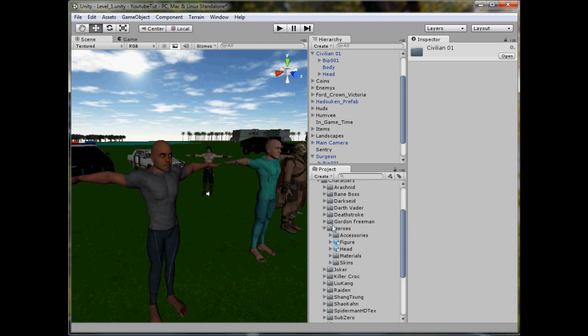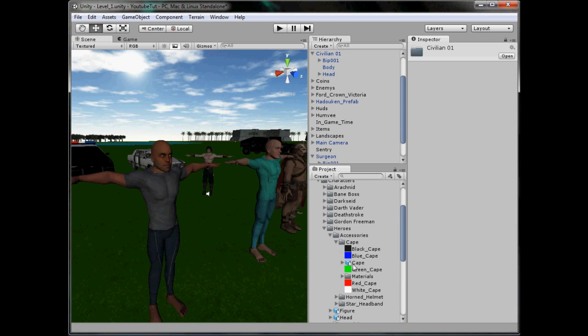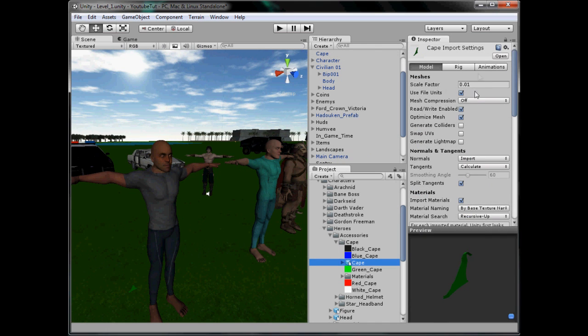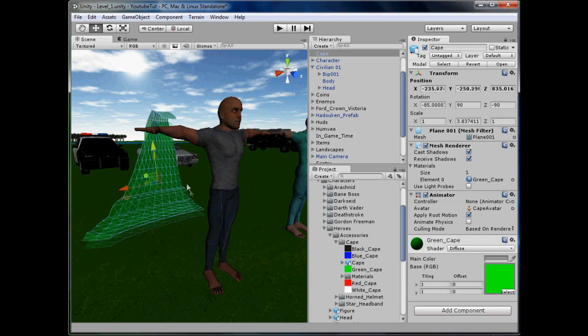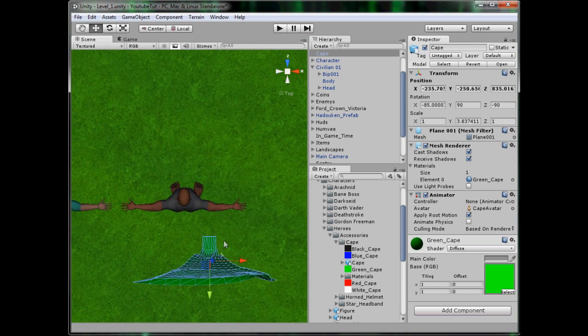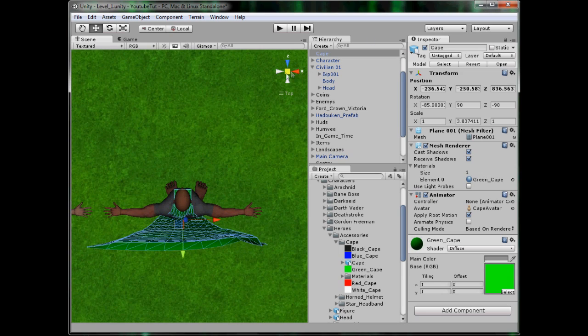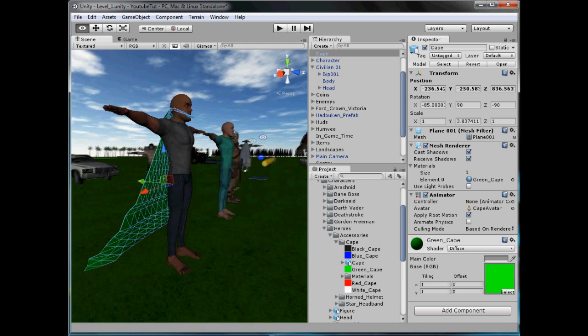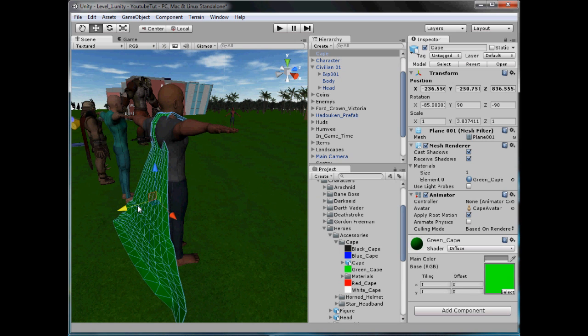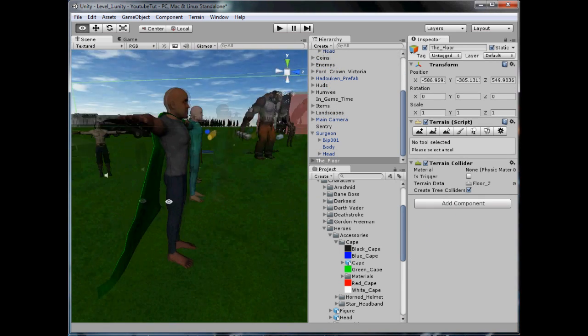Now let's have a look at some of the accessories. If we click the accessories, we've got a cape, which comes in many, many different... So we need to increase the size of that again. Okay, I'll just increase the size of this now. What was the other one? 1.14, I think. So we can drag it up. We've got a weird looking cape, but the way you assign it is you go to your top view and you drag it to the correct position you want, which is there for me. So obviously we need it dragged down and back a little bit. There we are. So we have a cape.